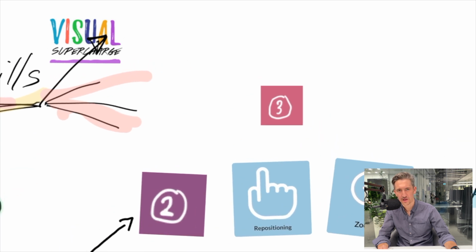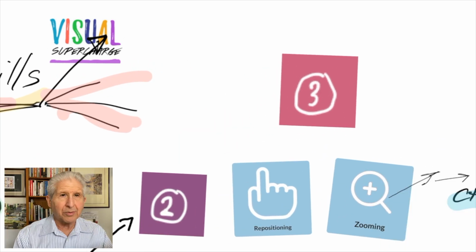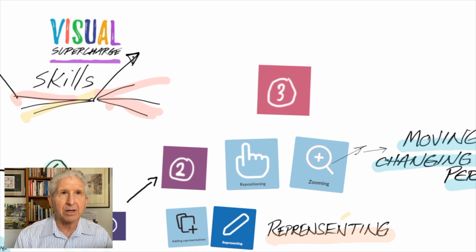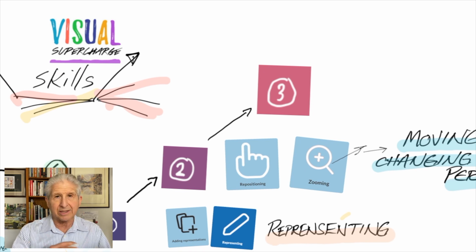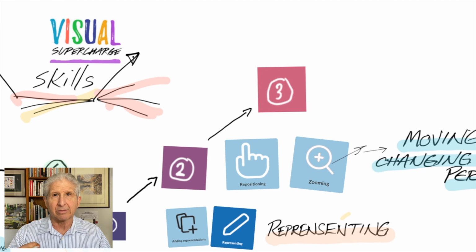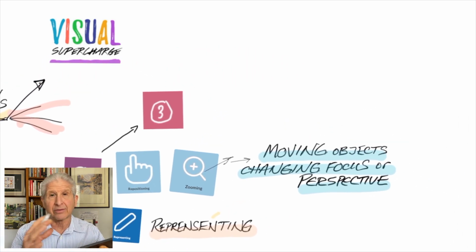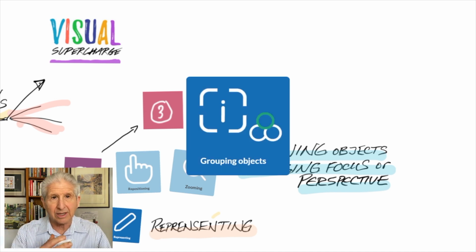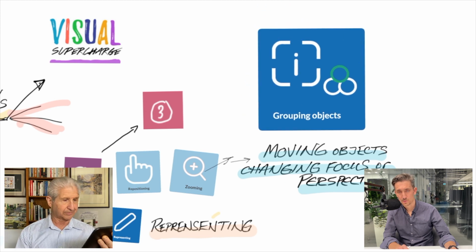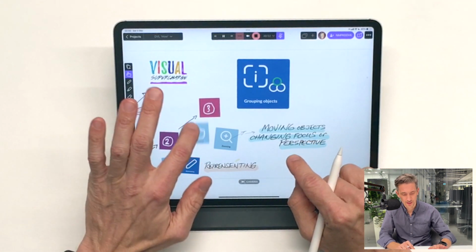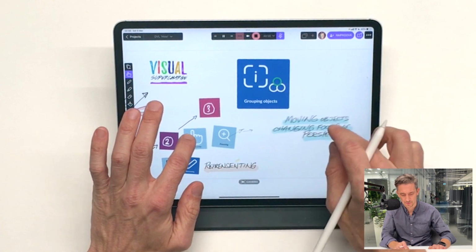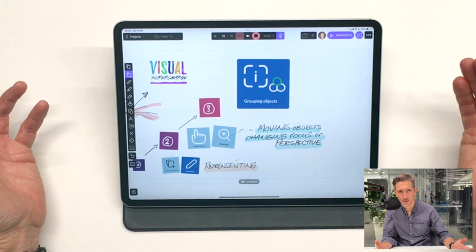So what would be the next level number 3? Well, this one wouldn't be so obvious, and that is because we're dealing with all kinds of images and groups of images. And I would say this next level of skill is the ability to put objects in a group and ungroup them, and then move things in and out of groups if we need to. That's quite useful. So, for example, here we have those elements are separate, right? We can go ahead and group them.